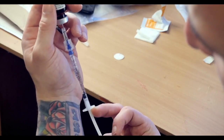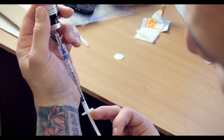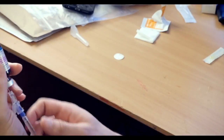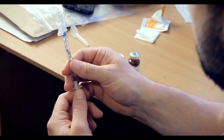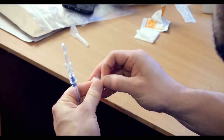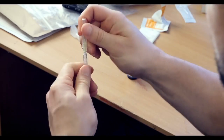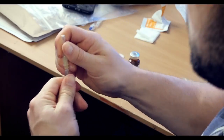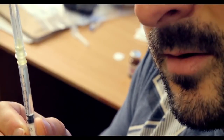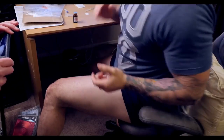I can see we're coming up between the 0.3 and 0.9 markings. I'll go a little bit over what I actually need because you inevitably end up losing some every single time. I pull that out, secure that needle, get my other needle ready, pull this one off, put this one on, and secure it tight — I might even use the table to tighten it. We're right around 0.6 and it's time to inject.